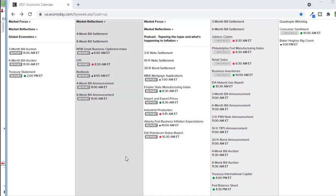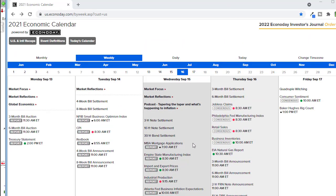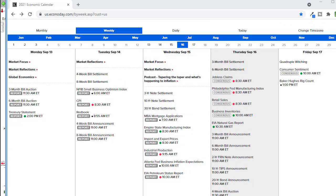They can certainly set the tone for the day and could easily create some big moves. So for example, if these numbers come in a bullish way, there's a lot of the market right now that is holding short positions. And I would suspect a possibility of a short squeeze rally. And that's where you can get that really explosive upside move as those that are holding short get squeezed out and are forced to buy to cover.